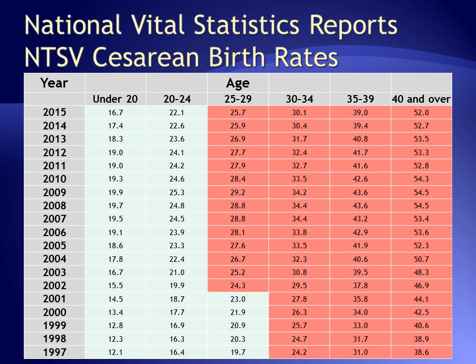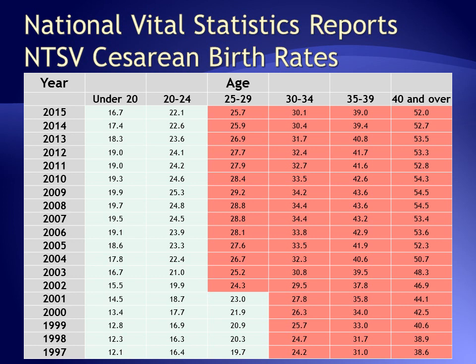The effect of age on the cesarean birth rate is not limited to Florida and California. This is the breakdown of cesarean birth rates according to the National Vital Statistics Report over the past 20 years. This illustrates the significant impact of age on the rate of cesarean birth across the nation. This report also illustrates how the rates have gone up in every age group over these years. It is this increasing rate over the past 20 years that raises much concern regarding appropriate cesarean birth utilization.